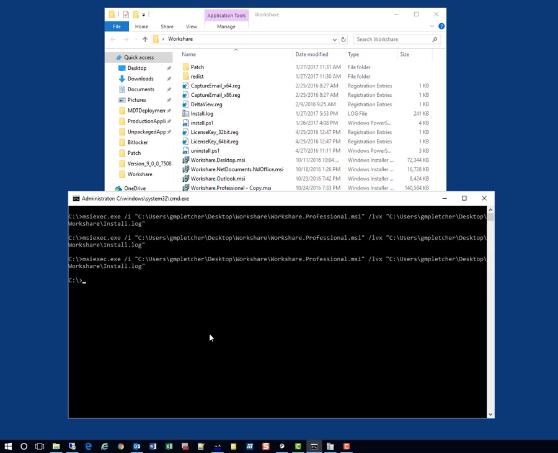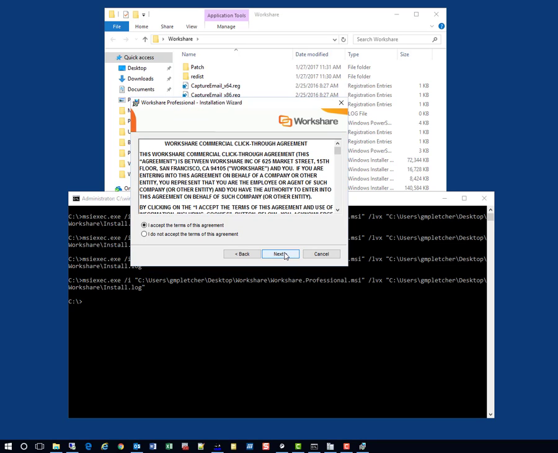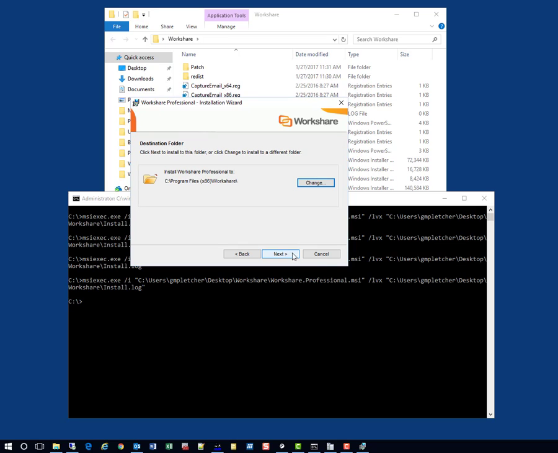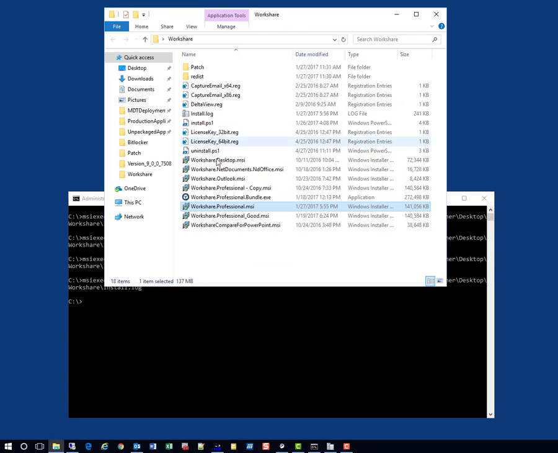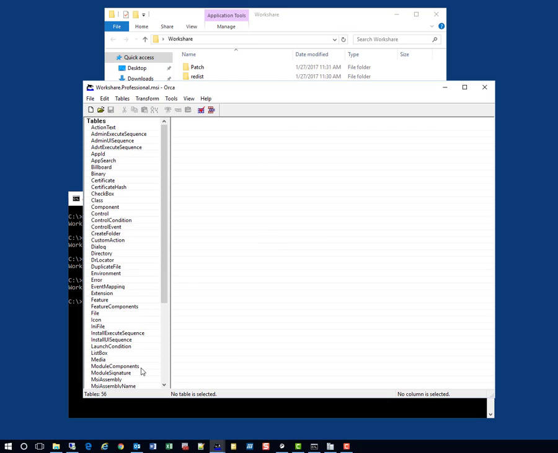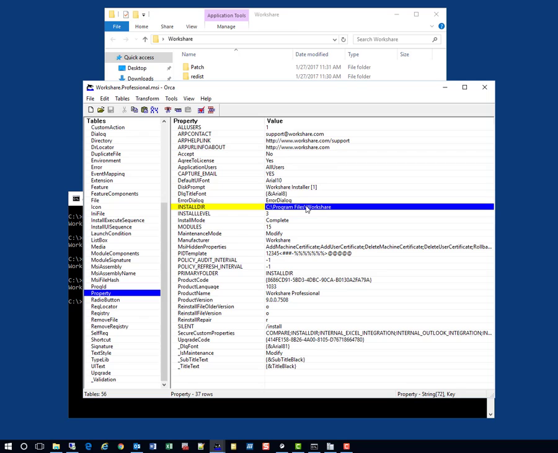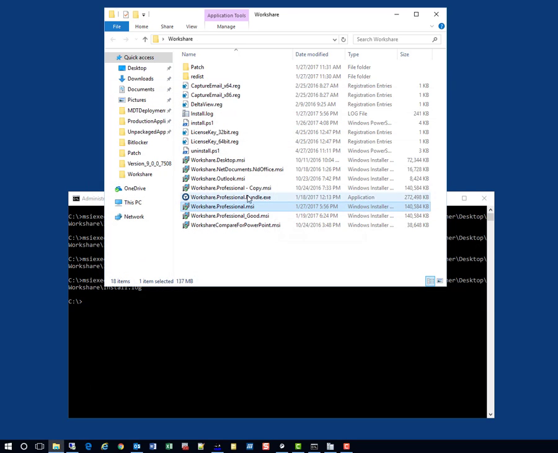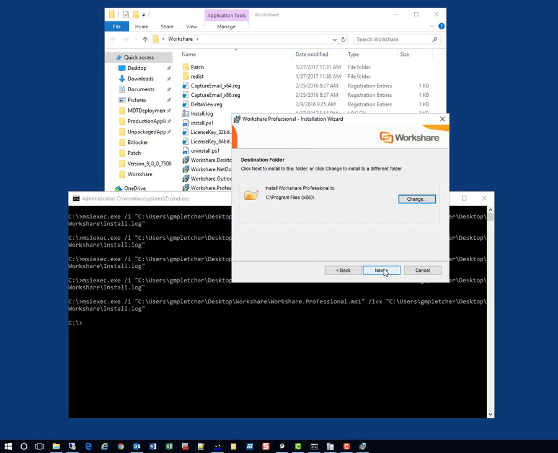We're going to run the MSI again. Pull this over. And hit next. It's already accepted as we said earlier. And it didn't change it. Okay, so what we're going to do is we're going to come back in here. We're going to re-edit. We're going to come back down here into the property field. And now let's rerun it. And there you go. You can see it changed it.